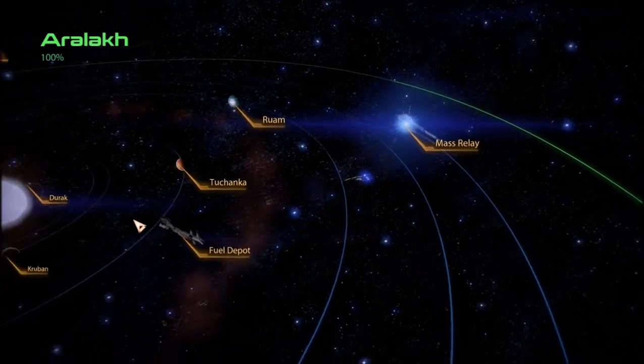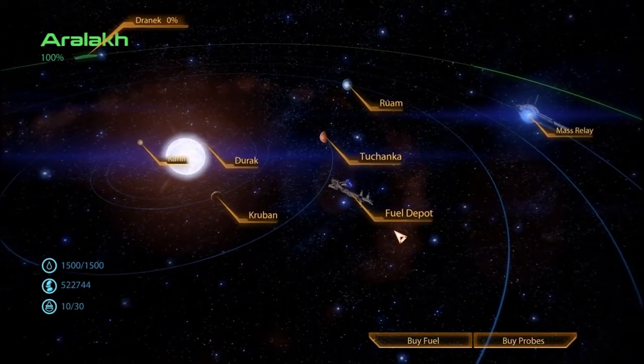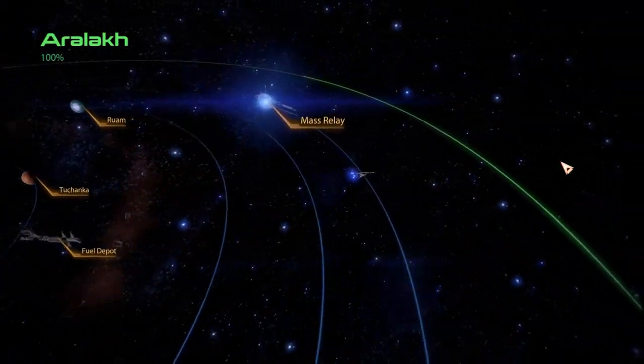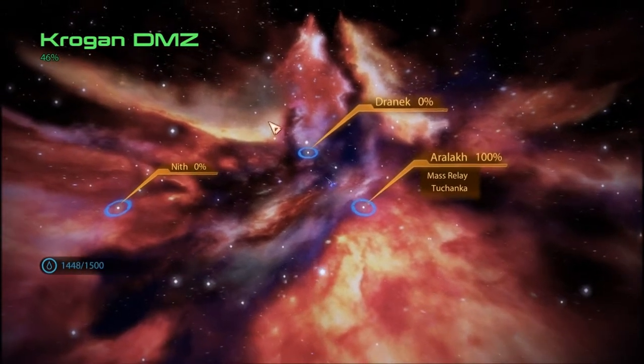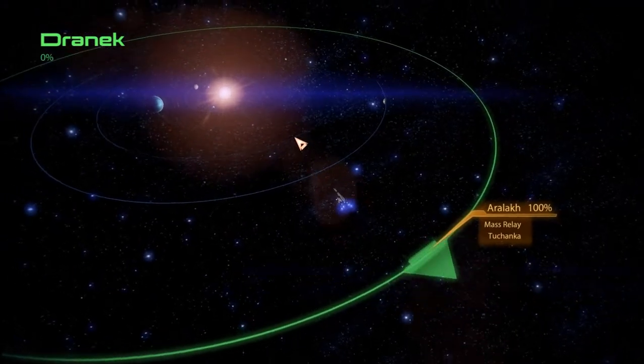Alright. I need fuel, though. Give me fuel. Okay, I don't really need the fuel, but I like fuel. I don't like to have it less than full. Okay, let's go to Dronic. Enter. We got a few here.